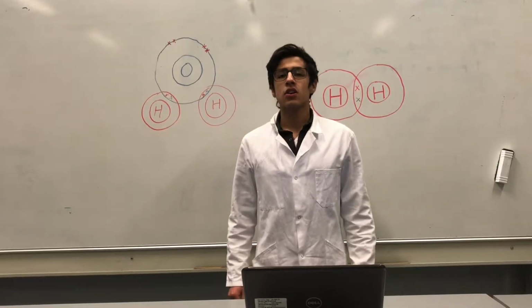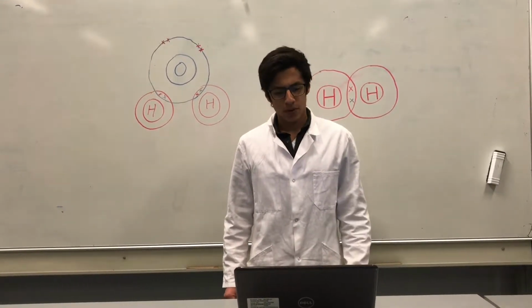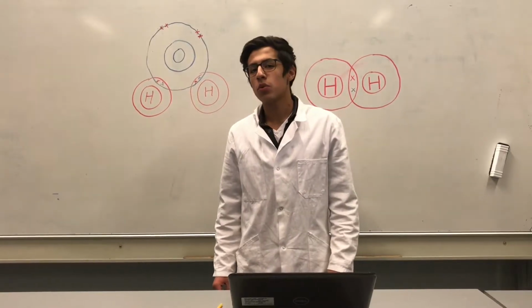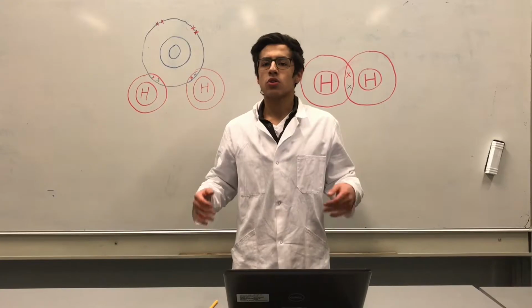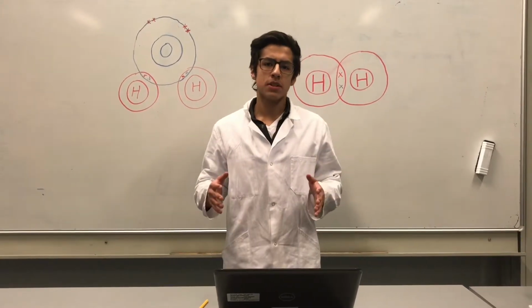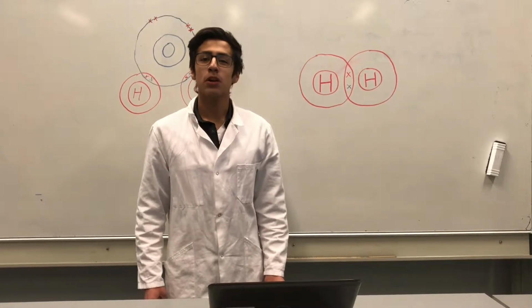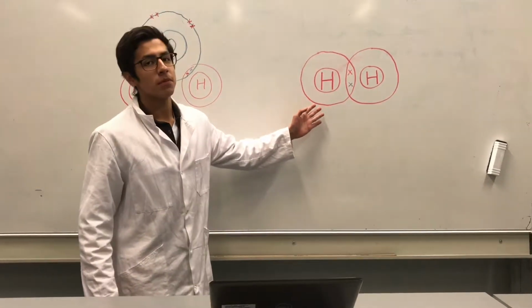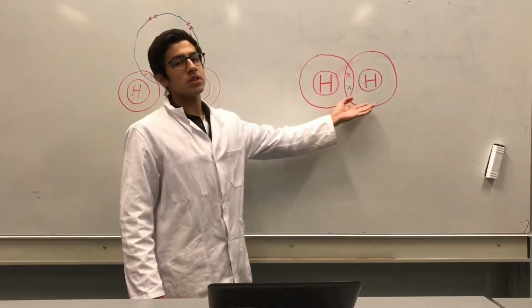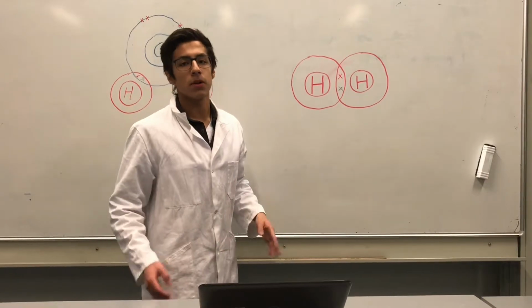To fully understand covalent bonds, we first need to look at molecules and compounds. Molecules are two or more atoms joined together chemically, whilst compounds are two or more atoms of different elements joined together chemically. So all compounds are molecules, but not all molecules are compounds. If we look at H2, for example, we see only one type of element. So it is a molecule, but it is not a compound.